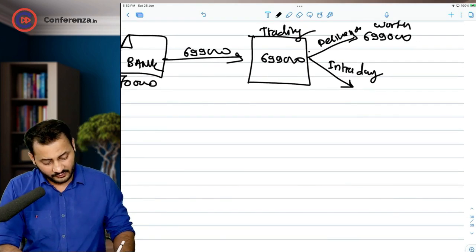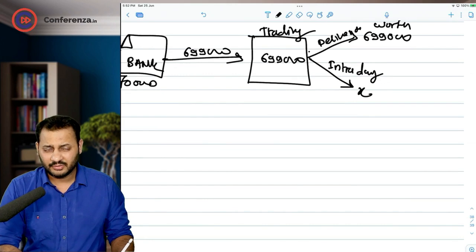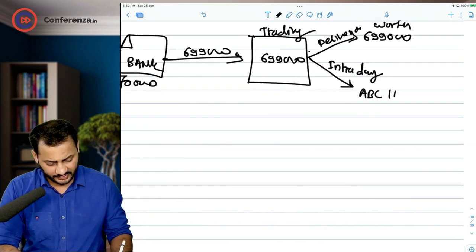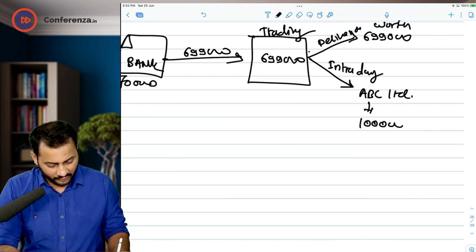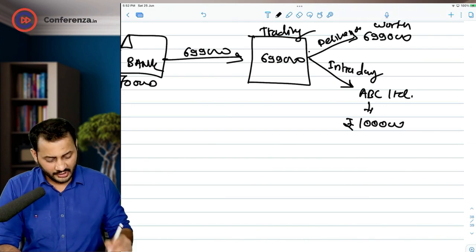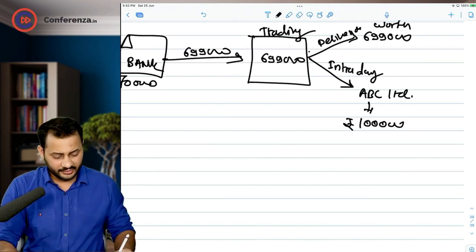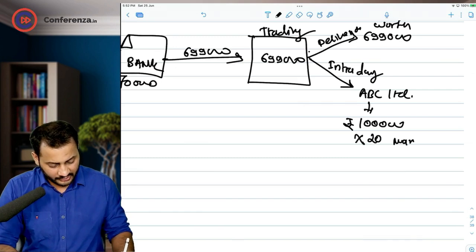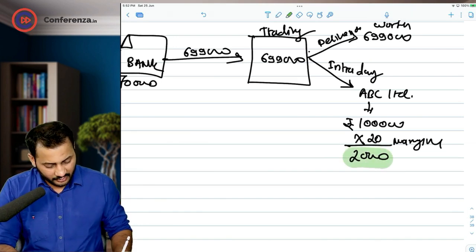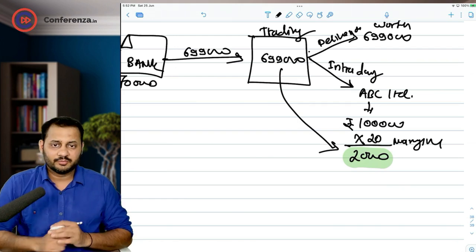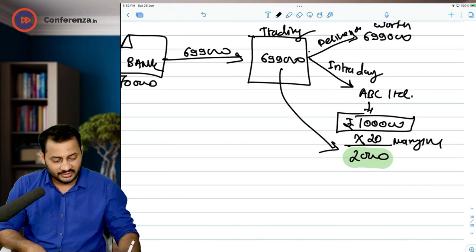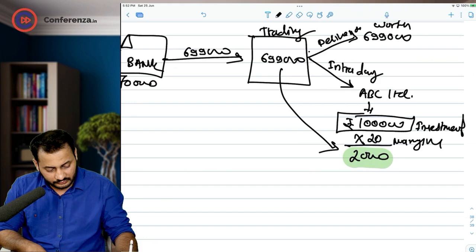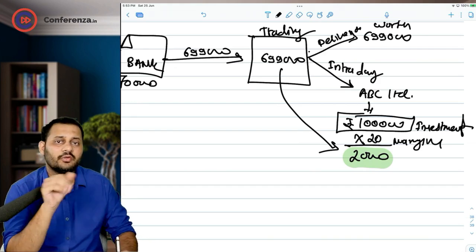Let's say for example, you want to buy a certain share of ABC Limited, and if you want to buy only 1 lakh rupees of shares of ABC Limited, SEBI will say that if you are playing intraday, you just have to deposit the margin requirement, which is only 20,000. What that means is, your 20,000 will get deducted from 6,99,000 and you will be able to create a position of 1 lakh rupees. This will be your investment value. But the actual cash outflow will be 20,000 only.